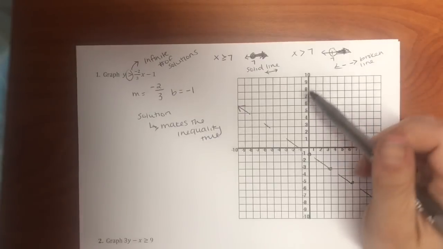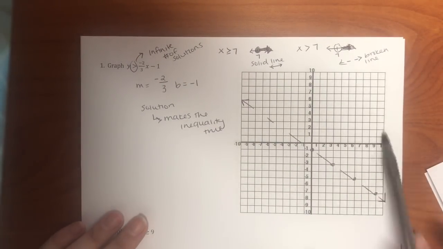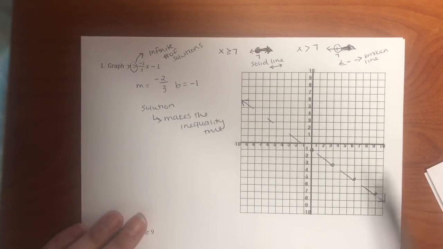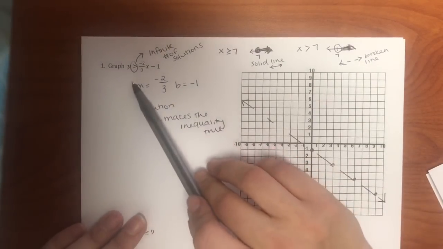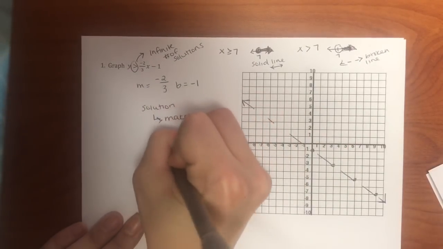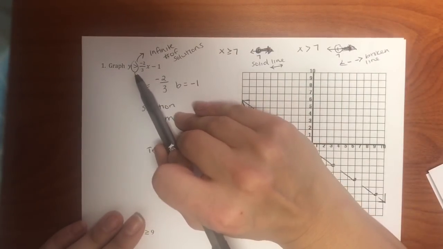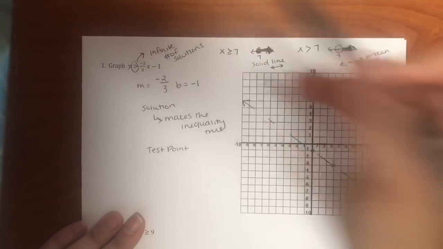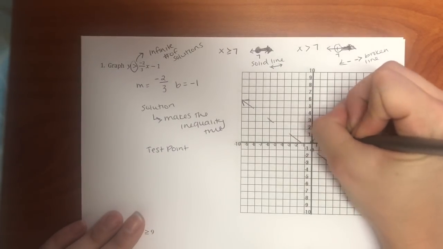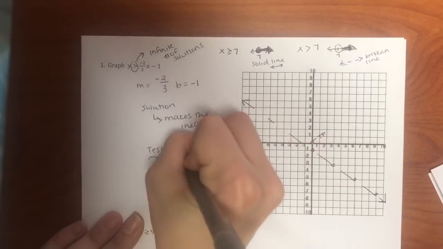So if I wanted to make the inequality true, I need to test if the points on this side of the line or if the points on the other side of the line are the ones that are going to make this inequality true, and it will only be on one side. So what we do is we use a test point. I do not want you just looking at the greater than sign and making an assumption because you might be wrong. So you go to a test point, which we're typically just going to use 0, 0, because the nice thing is that when you plug in 0, 0, things cancel.